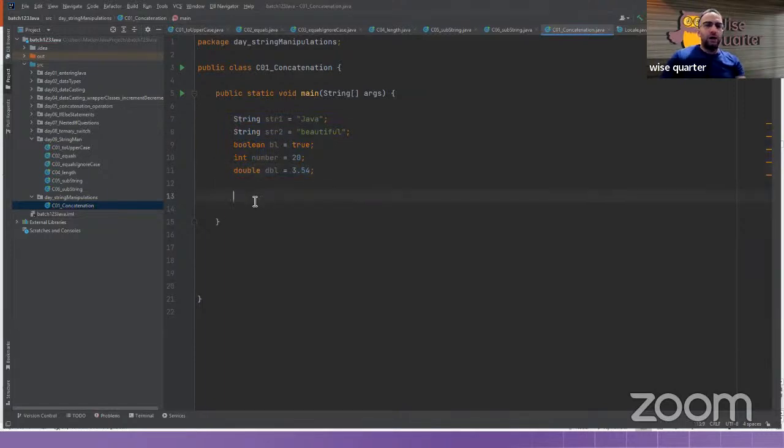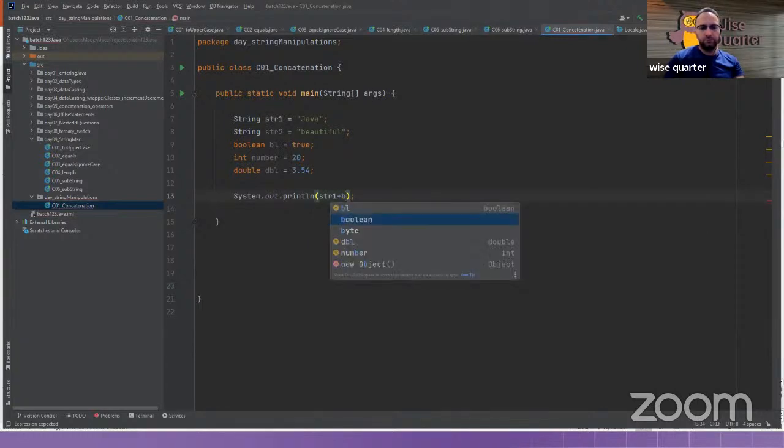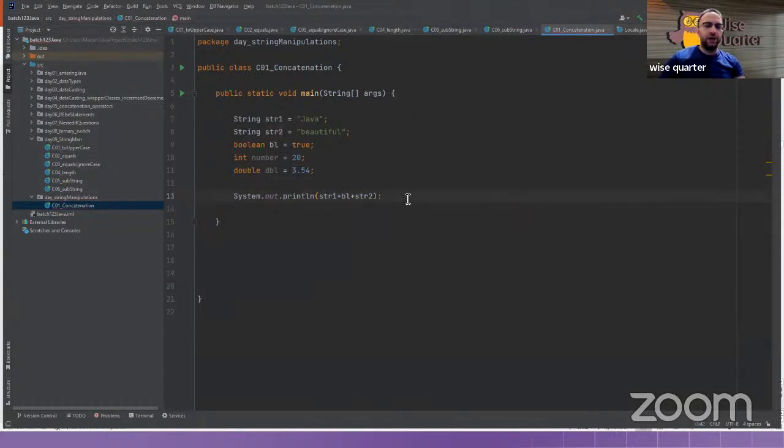Of course, if you know the meaning of concatenation, we have already done it when I use it like this: str1 plus a number or boolean bl plus str2. We have done it a lot of times. The system will print the values here.